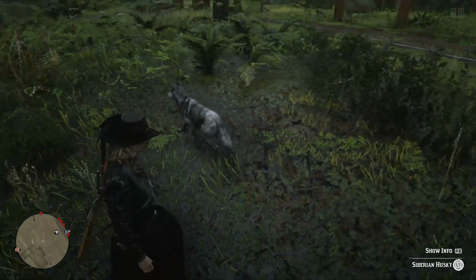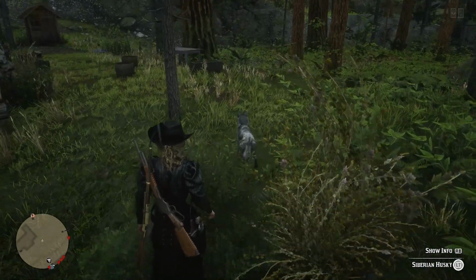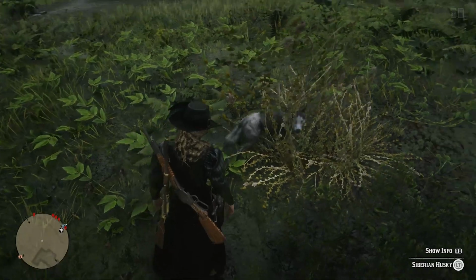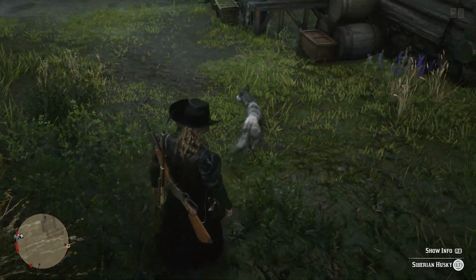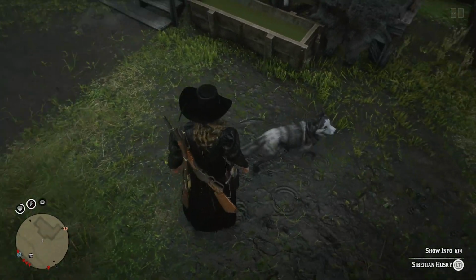Now, I do hope we get different colorizations and options, and maybe even dog breeding in the future, because I think that would be great to be able to get different colorizations and maybe specialization trees inside of the dogs as well. I don't know if Red Dead Online will ever get that in depth with animals and stuff like that, but I think they should, because it's a huge opportunity.